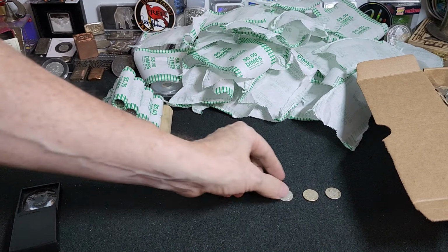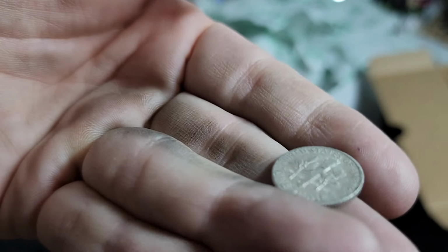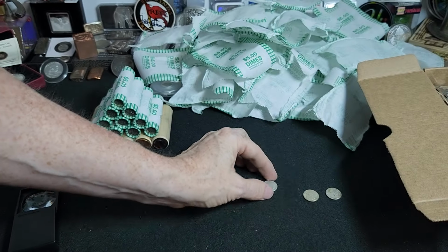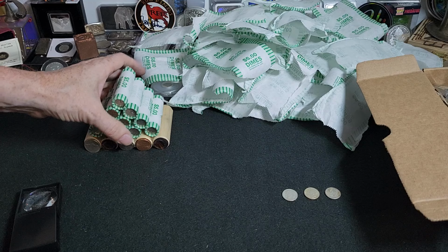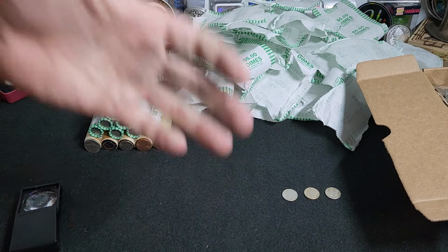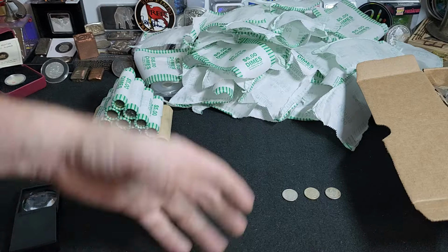All right, ladies and gentlemen, this box actually turned out to be pretty cool. 1964, and this time we have a Philly. Three silver dimes in the box so far. I am super happy about that. Anytime you find dimes that are silver in a dime hunt, you're doing really well, like I said before. And it's one of those things, too, that don't get discouraged or give up. Always go back and try because, hey, when you're getting $6 plus in silver for 30 cents, you can't beat that.